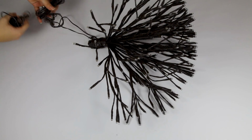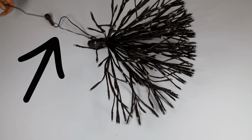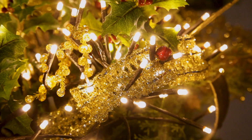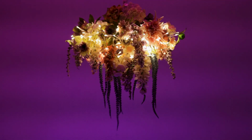You also don't have to worry about connecting these Starbursts to power. They have a 3-foot lead with a 6-foot extension wire, all low voltage, so it's easy to reach a power outlet. You can shape your Starburst into a bouquet for use in vases, sconces, or urns. Add flowers or other greenery to create truly unique decor.